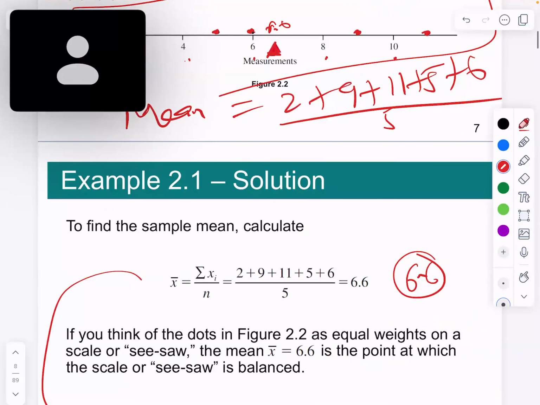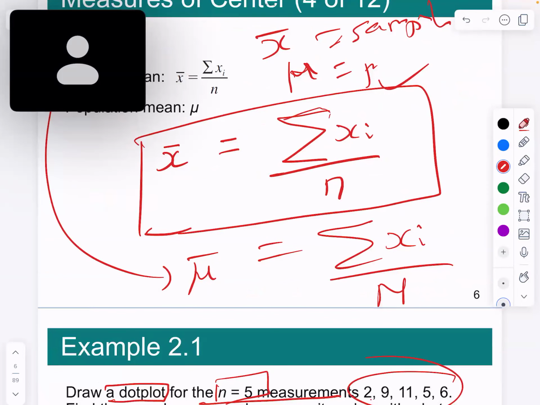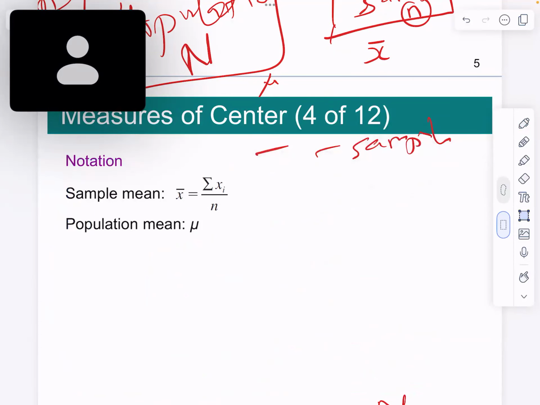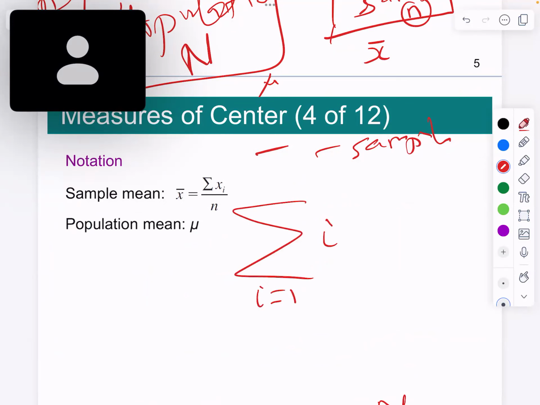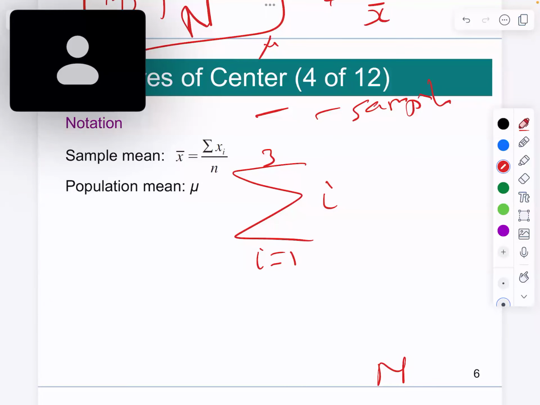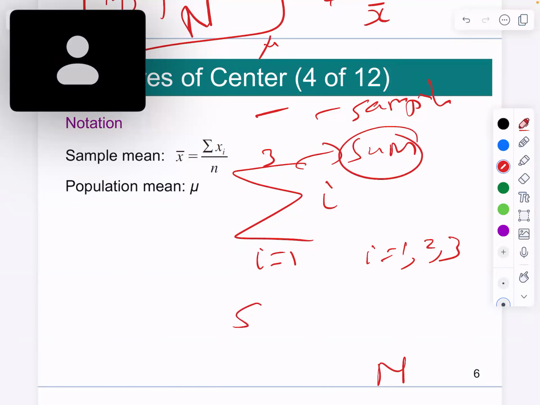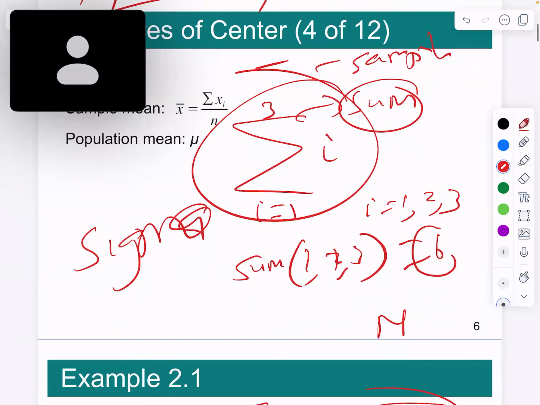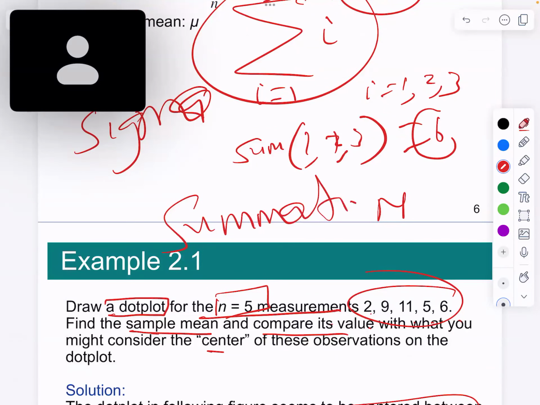Now, to compute the mean, you have to add up all these numbers. You are looking at this sigma. This sigma is just a notation. It is a notation to mean, hey, add up. So if you see something like i equals 1, 2, 3, it means the value of your i ranges from 1 to 3: i is 1, 2, 3. And this means sum them. This is summation. So sum up 1, 2, 3. That will give you 6. That is the meaning of this sigma, or summation symbol.